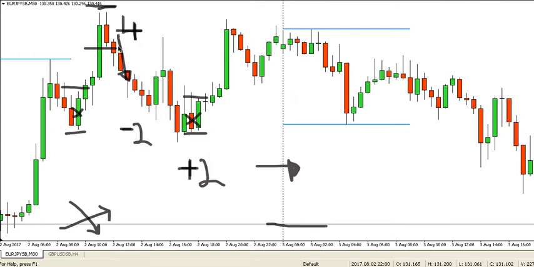In which case, you would have been better having a move to break even at 3R, say. That would have performed better over that period. But you just want something that puts the probabilities in your favor that over the long run you're going to make money. And that's all you can really do with trading.